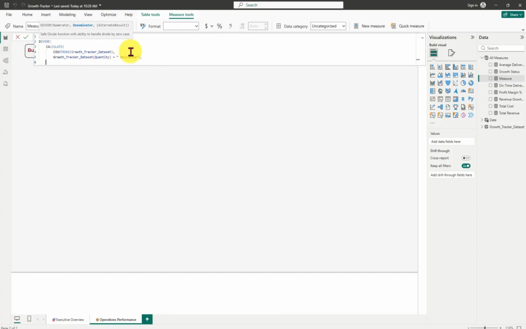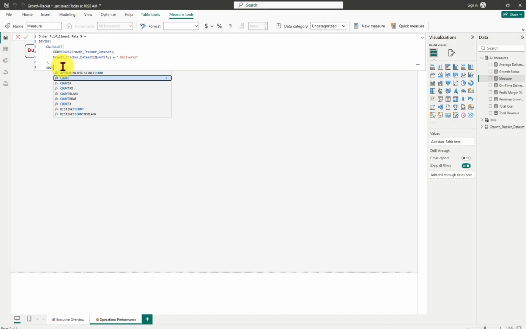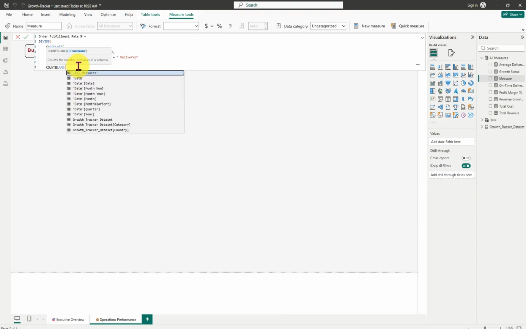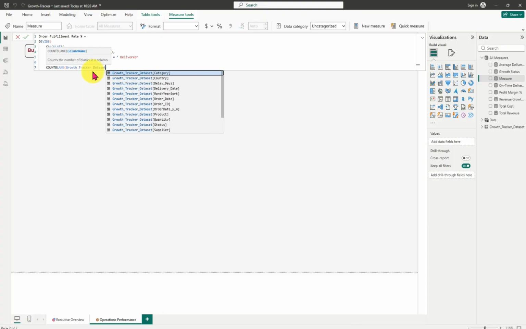So to be safer, let me bring this down, and then let me indent it a bit. So let me now go back to count these rows. Then I'm going to count rows now because we want to divide. So count rows.